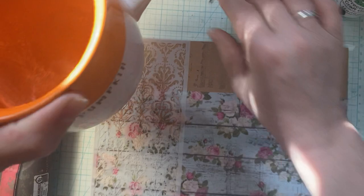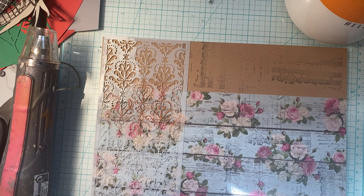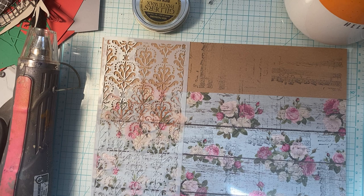Okay, I can turn off my glue gun because I don't think I'm gonna need that at this point. I don't know what I'm putting on it, but I won't be decorating them today. We're just gonna do the base today. I hope that's okay with you guys. You know I take forever and spend a lot of time on these, and I don't have time to edit today. It's just gonna be a craft with me kind of day.